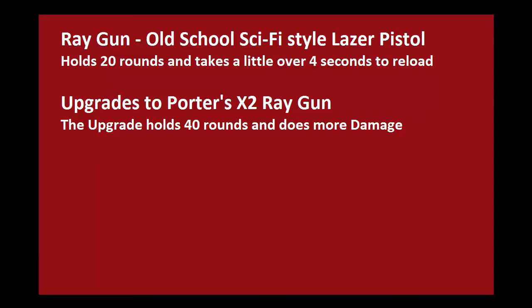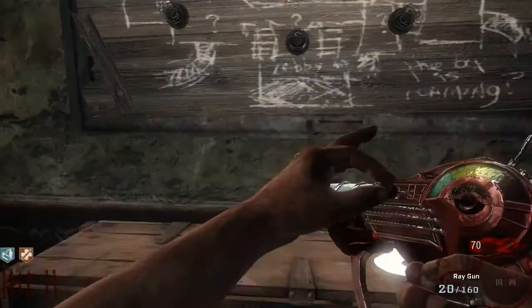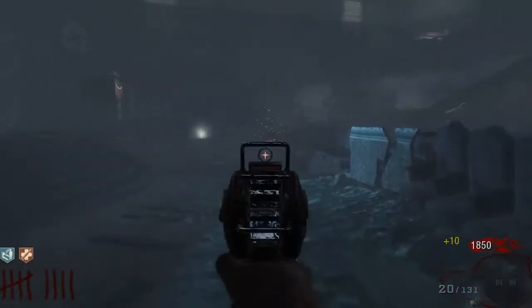The ray gun is sort of an old school sci-fi movie laser pistol. Reminds me of the old school 30s sci-fi movies. It holds 20 rounds and takes just a little bit over 4 seconds to reload. Now it upgrades to the Porter's X2 ray gun, which holds 40 rounds and does more damage. The ray gun is definitely one of those weapons that when it comes out of the box, you're just super excited and can't wait to start using it.